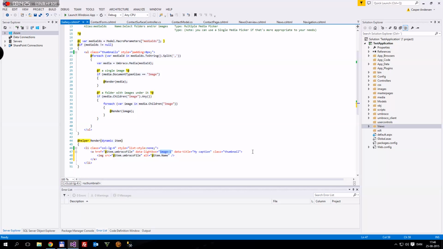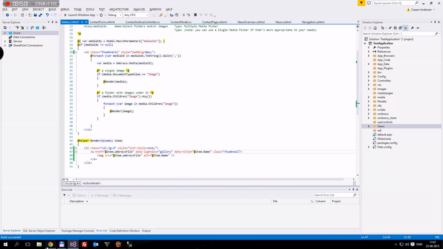And because this single news page probably won't have more than one gallery, we can just name this gallery. Since we hard coded this, we know that they'll all get the same name. You can't write image.name or image.id or item for this sake, because they will change, so they won't be the same. And then the caption here, we could just write @item.name, for example.